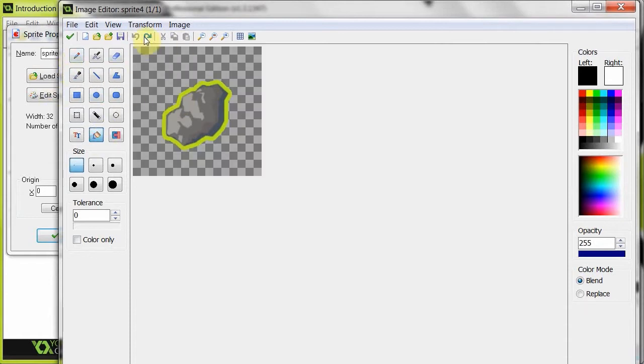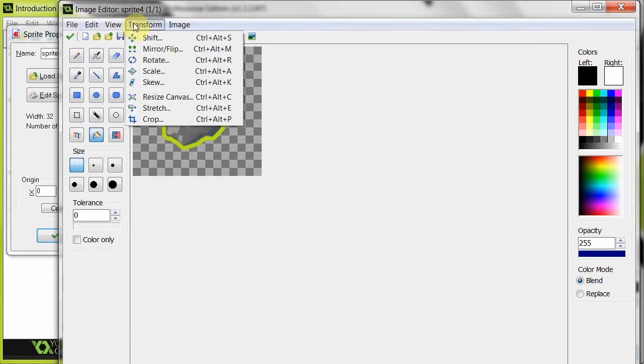So for now, we just want to crop this image. So here we go into transform. Scroll down here, all these other little features we can all use. I urge you to jump into this image editor and just fiddle around as much as you can. Check all these effects out. They're quite interesting. So now we're going to crop.